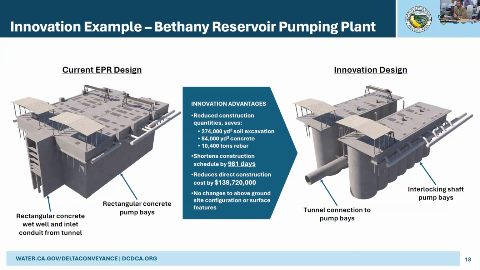But I'll point out that the above ground configuration really doesn't change, and all of this would occur within the site configuration that's currently identified. So it's sort of working more efficiently and smarter within the identified footprint. This reduces the construction schedule by 981 days and reduces direct construction costs by almost $140 million. And that's just direct construction before we apply soft costs and all the other risk treatment costs and other aspects of the project.